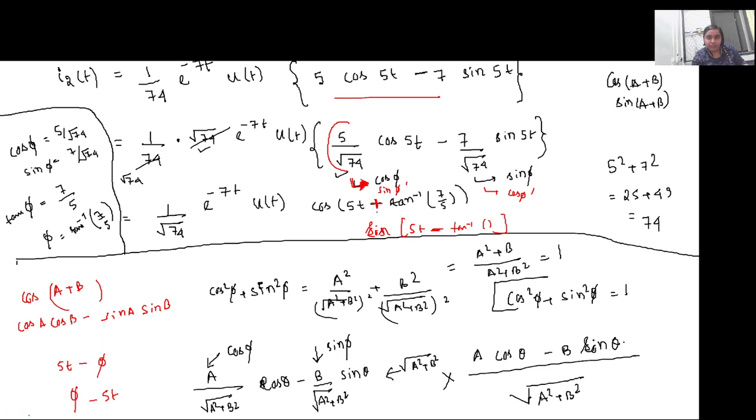Did you get it? Okay, thank you. So whenever there is a positive sign, you can take anything, but if there is a negative sign, the best option is to take it in terms of cos and sin. If it is a positive sign, then take cos and sin, so that it will be sine of c plus d, suppose. Depending on the sign here, since you are not aware of 5t, t could be any value, that is why I had taken this as cos and not as sine.